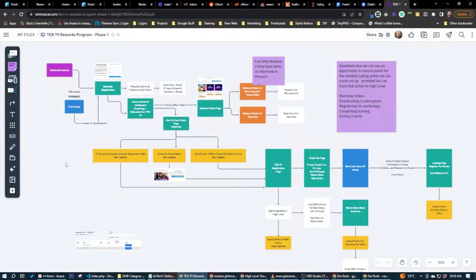Like they can get one-on-one interviews in the group. They can get private training. They can get private coaching. They can redeem those rewards for ebooks, for graphic design, for new materials that are being put out. They can get discounts off of products and services that you're offering. You can do all that kind of stuff inside your coaching group.